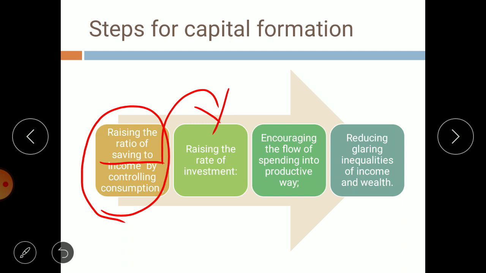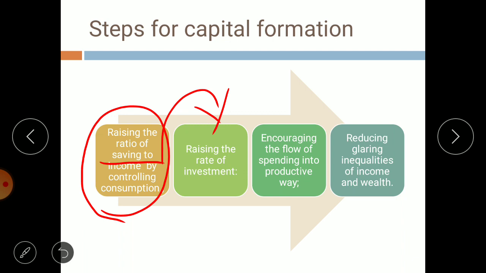Bank can give you a loan of 1 lakh of rupees. Now it is up to you to decide where to use it. You know that when you are going for taking a loan, you need to put in a file for which reason you are taking the loan. So the bank should give loans only for starting a new business. Bank should give loans to the entrepreneurs only, not to the consumer. By that way the money can be utilized for a productive purpose.